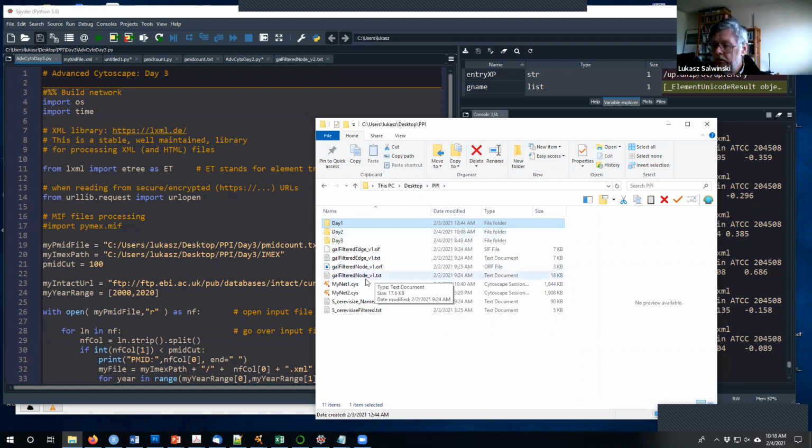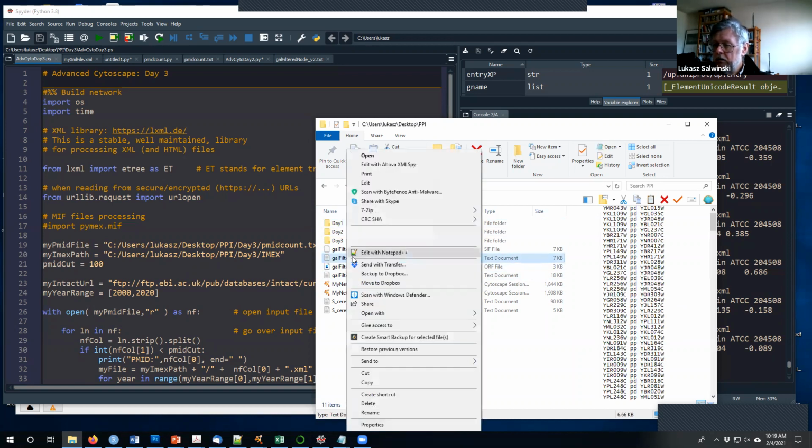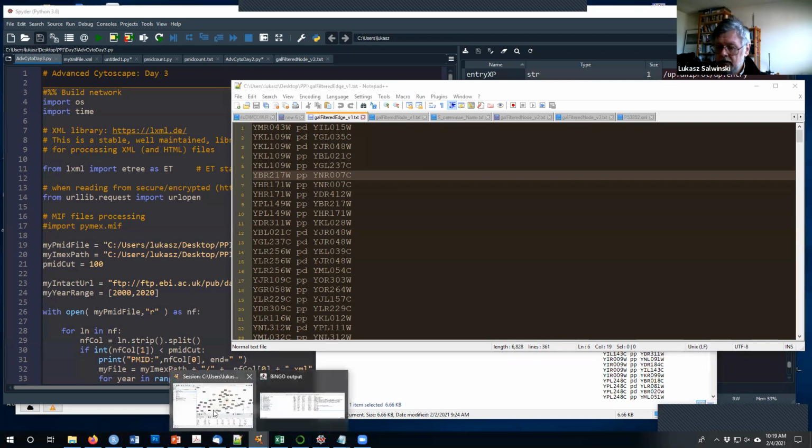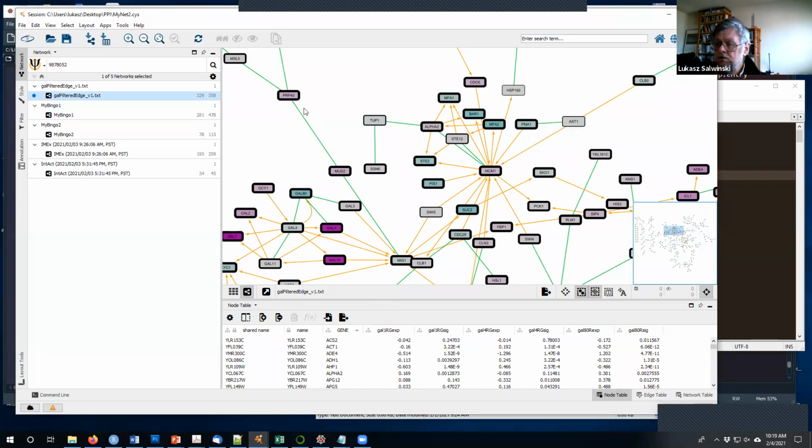This is the file that has the identifier of one protein or gene, the identifier of the other protein, and the interaction type. This is what I used to generate the connections that you see in Cytoscape here. So each line corresponds to one of the edges you see here.